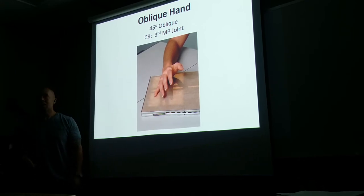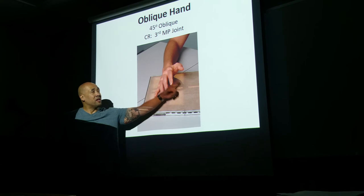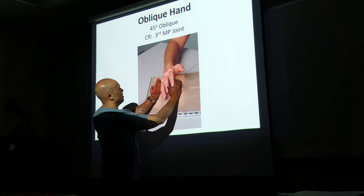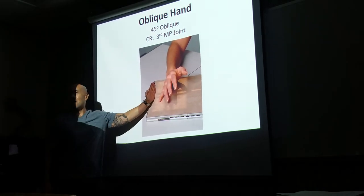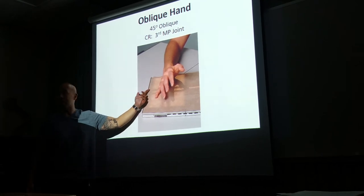Or, what happens if I open up my collimation? I'll open it up to include this, but now I'm going to have a larger field on this side. Now I've included the thumb, but I've got all this extra collimation field on the pinky side. Is that good or bad? Bad. It's unwanted or unnecessary exposure, because you're also creating more scattered radiation.